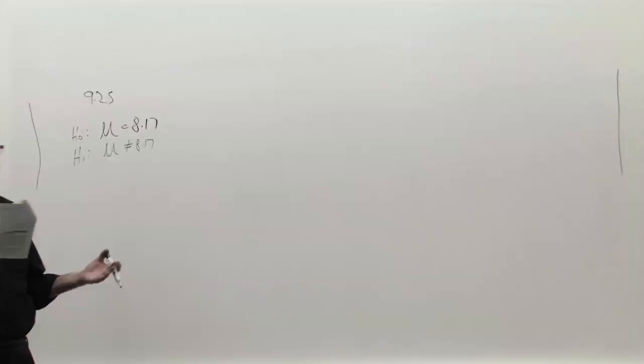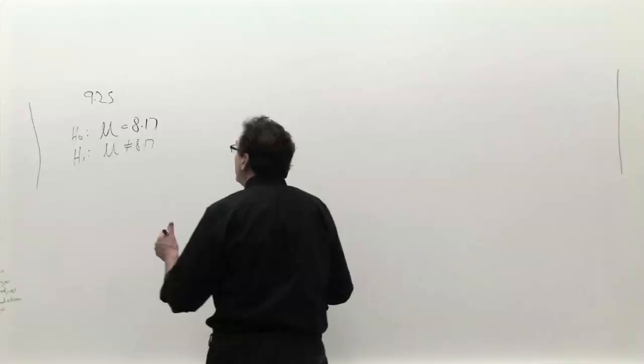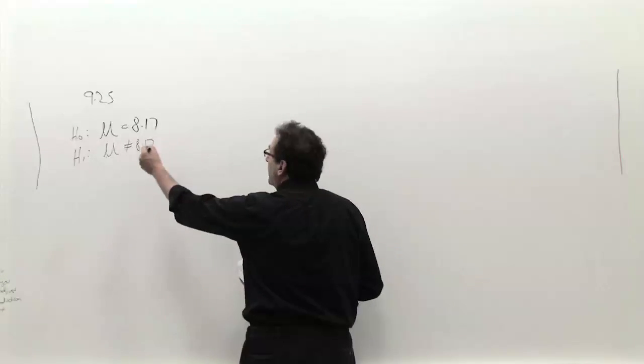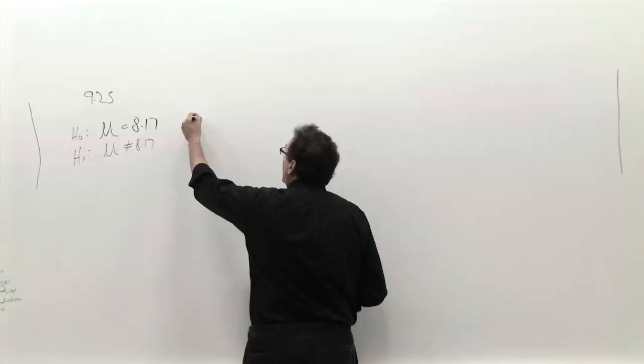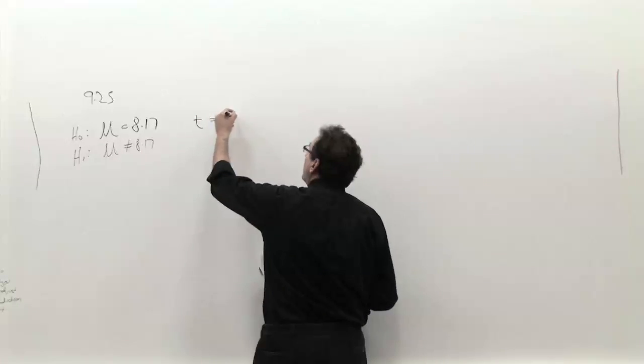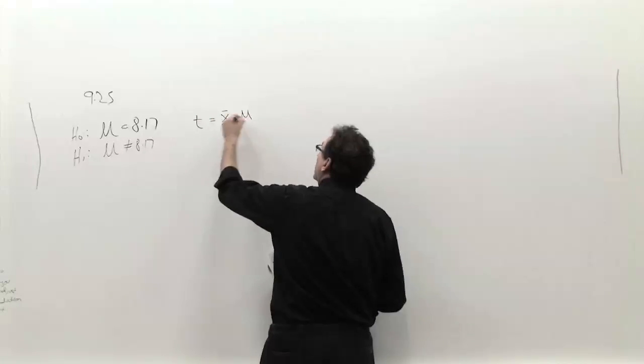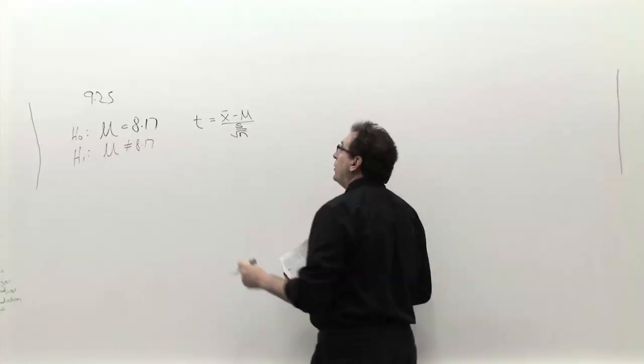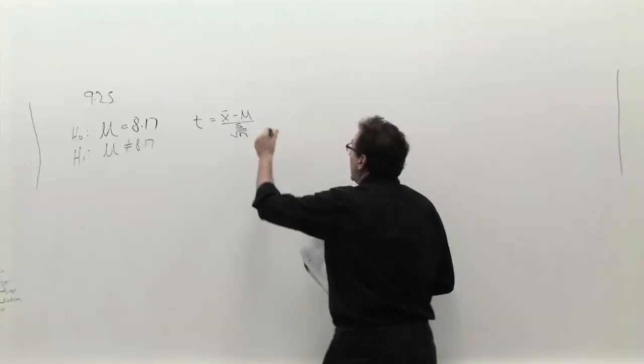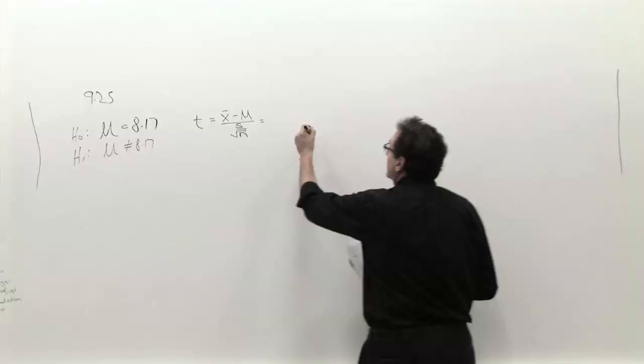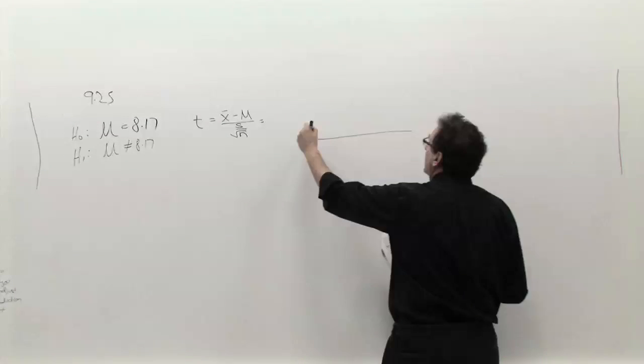So we have the average, we have the standard deviation. Basically, the four steps we're going to do to answer part A is write down my hypotheses. You plug the number into the formula, and there's only one formula in the whole chapter. And then we're going to move on to step number three, make a diagram.